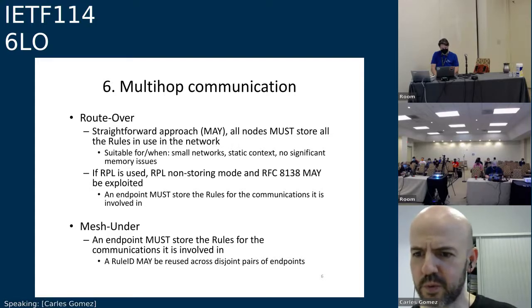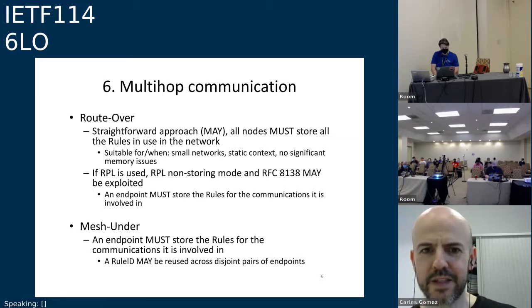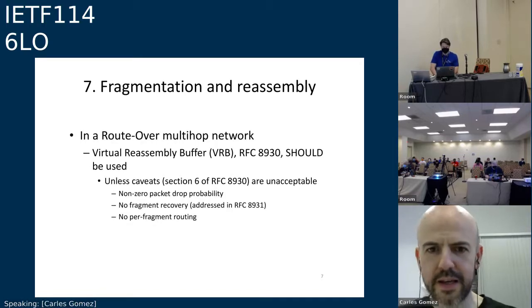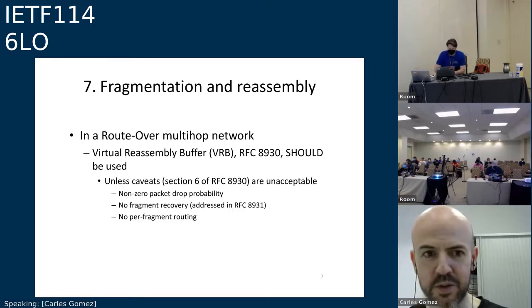Okay, thank you. So I guess we'll elaborate on the details, and we go quickly, because we're running out of time, to the next slide. So basically we are recommending that in the case of route over, virtual reassembly buffer should be used. So I guess we should stop here due to the lack of time, and we can continue discussing on the list. And I guess that we can proceed with the next presentation on NSA by Luigi.